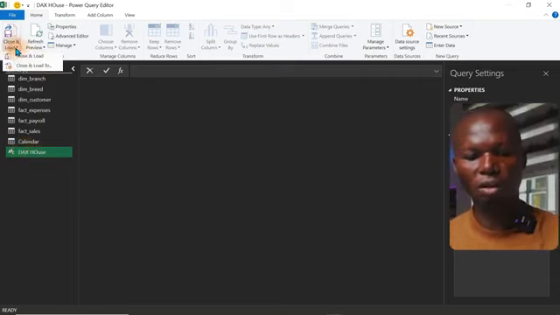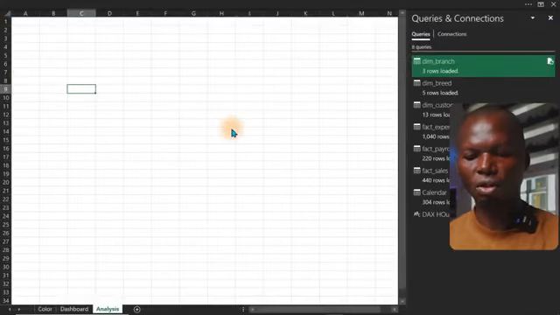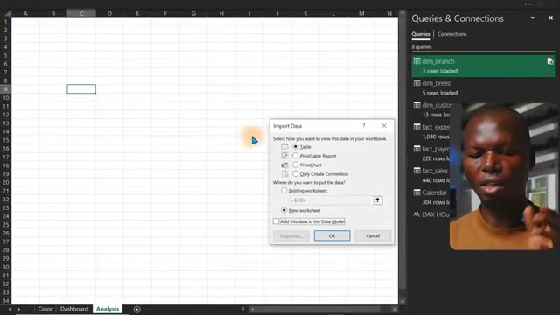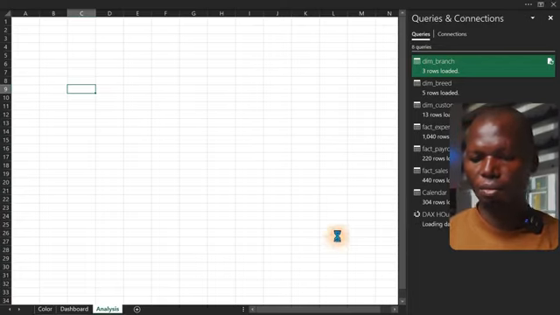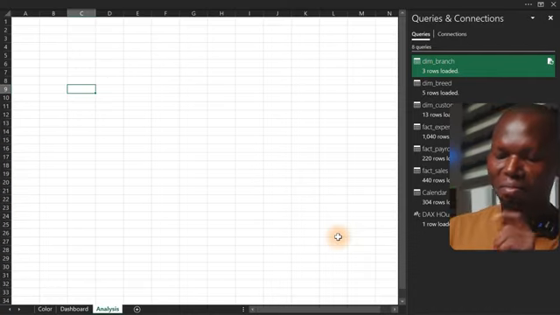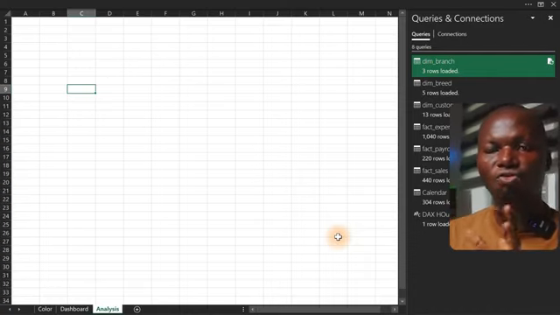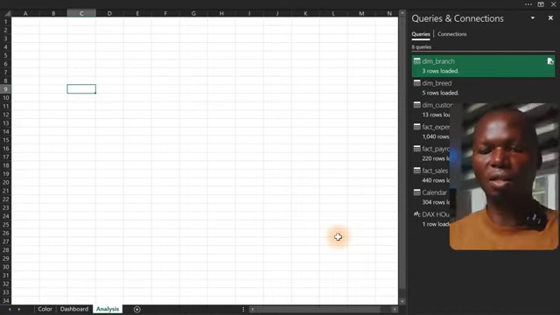So just go ahead and click on Close and Load To. Then that will be loaded into the same place. Here we go. So now it is time. When I say it is time, it is truly time to start writing DAX measures to analyze our data.